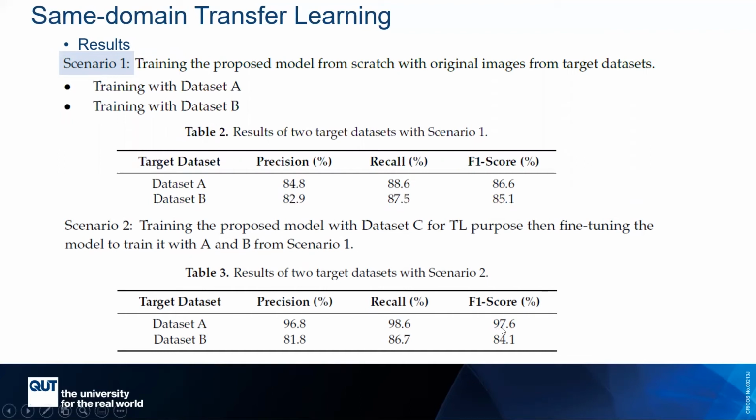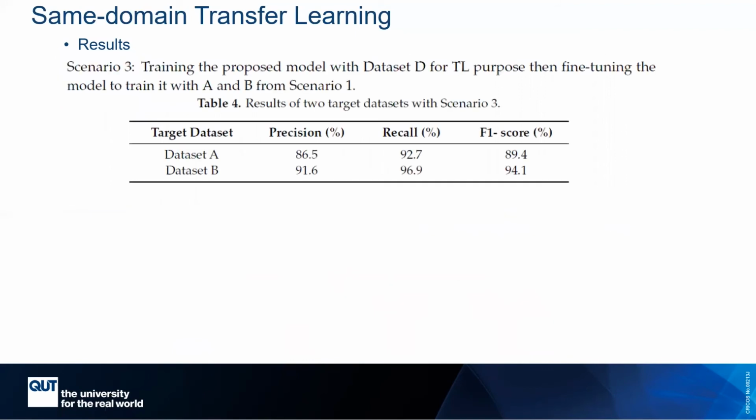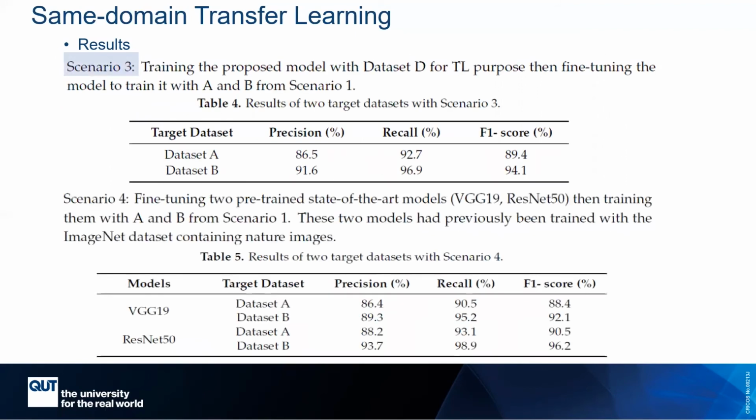And showing here, by just choosing dataset A with the medical source for transfer learning, we got 97%. However, it was lower in the scenario where we trained from ImageNet. So that showed again, even when we compared two models, VGG19 at that time and ResNet, both of these models, which were trained on 14 million images, showed less performance than the model that we proposed by training on a source with similar data, similar domain.